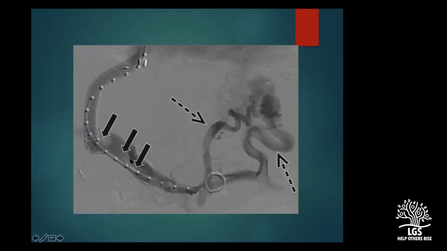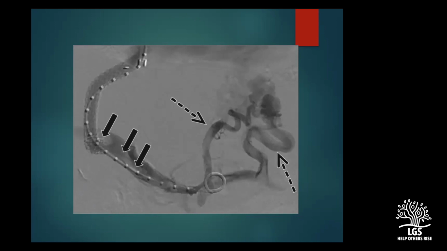So that is that. And one important thing that I wanted to mention is there are a lot of papers which say that when we actually do TIPS procedure, people ask me, should we just get into the varices and embolize the varices as well? This is the left gastric vein or the coronary vein, which is causing the esophageal varices in this particular patient. So when we do TIPS procedure, do they automatically collapse, or do we need to get inside these varices, and do we need to coil them, is a question.